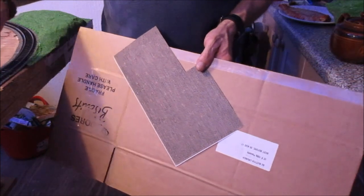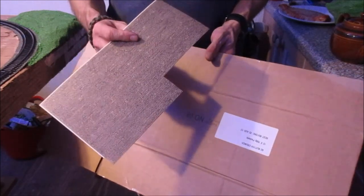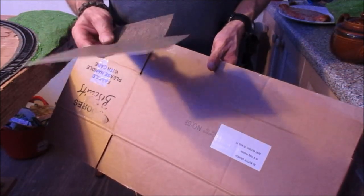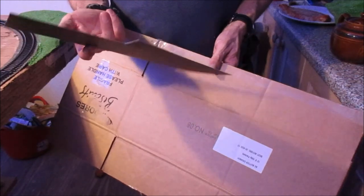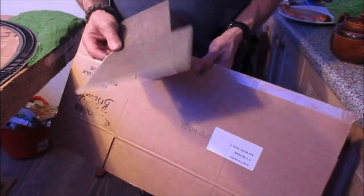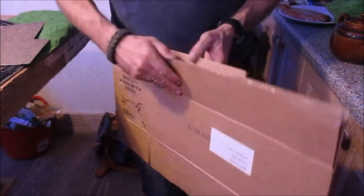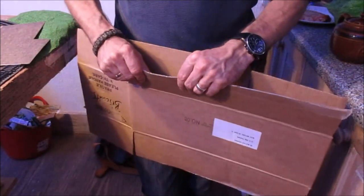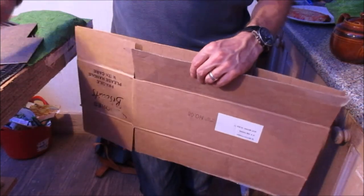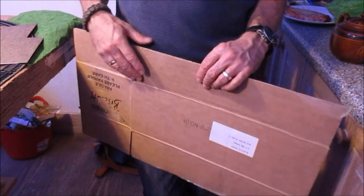People also asked how we did the retaining wall around the back of the station. What I used is Metcalfe card brick paper — rather than the super quick paper, it is a lot more expensive, about six pounds for eight sheets. But I buy them secondhand for about one pound fifty or two pounds a pack. Because we're not building a prototype we can use whatever card we have, and I've only used a few sheets to do all the walls. They're mounted on relatively thin corrugated cardboard that will bend, so that's what we've used to make the shape, with the brick paper put over the back of it — that's how we've done the retaining walls. We'll do a bigger video showing more techniques when we get more time.